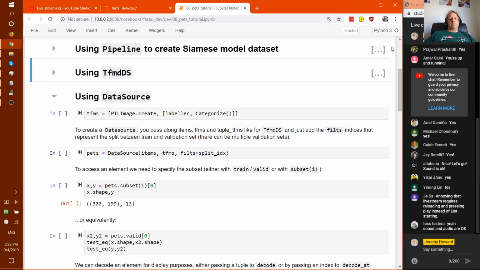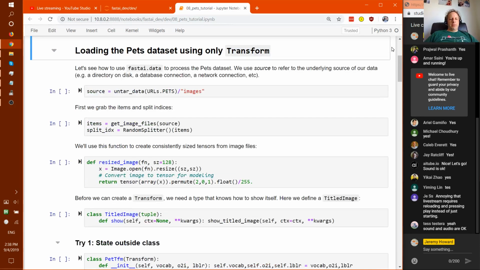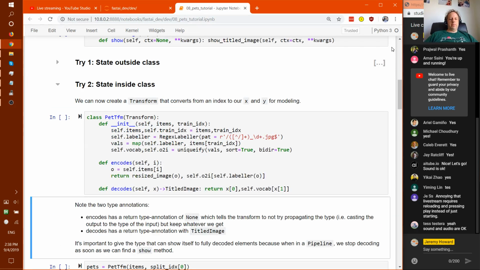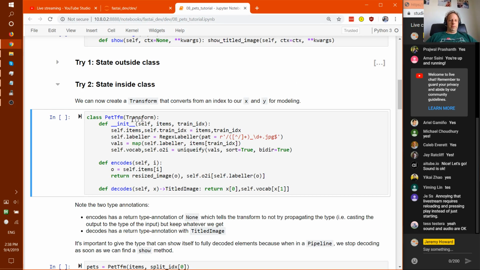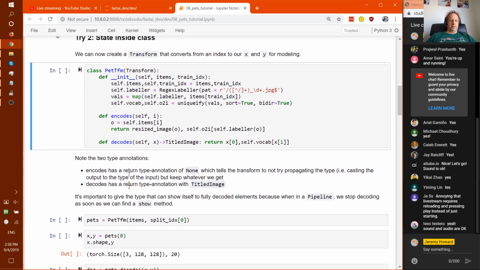Okay, so where we're up to is we learned how to create basically a function, but it's actually something that derives from Transform, that looks exactly like a function. So you pass it an argument, Transform will send that off to the encodes method, kind of like how nn.Module in PyTorch passes it off to a forward method, and it'll calculate the result of the function and return it.